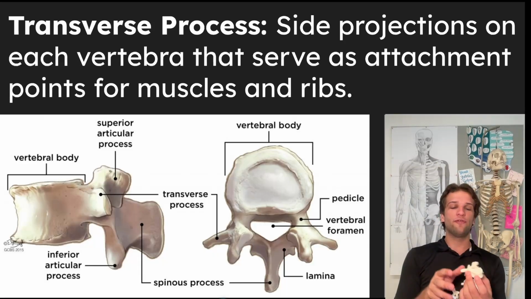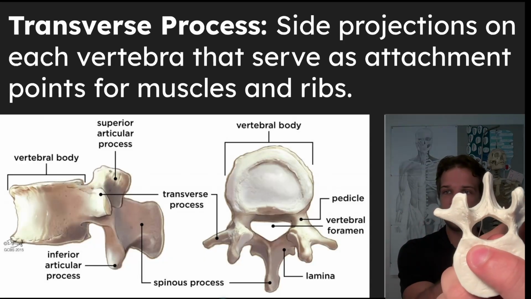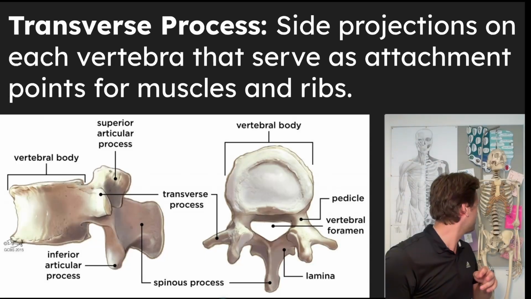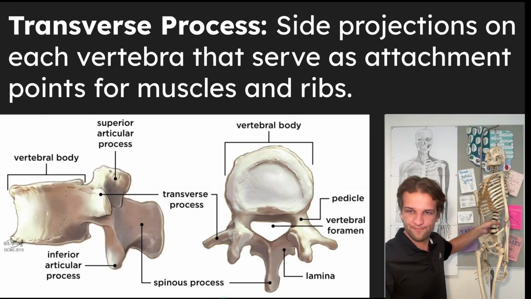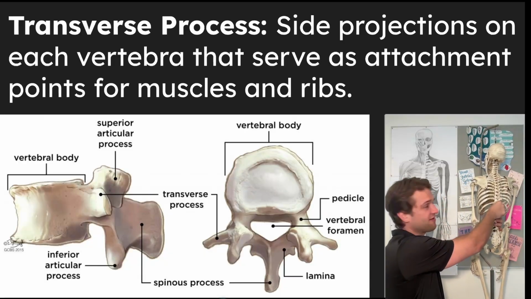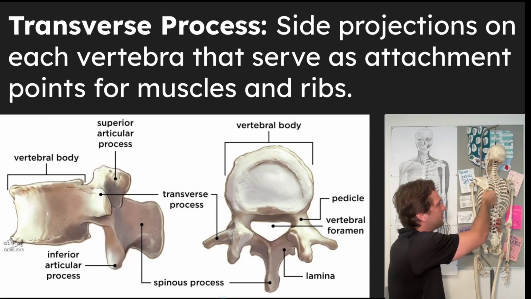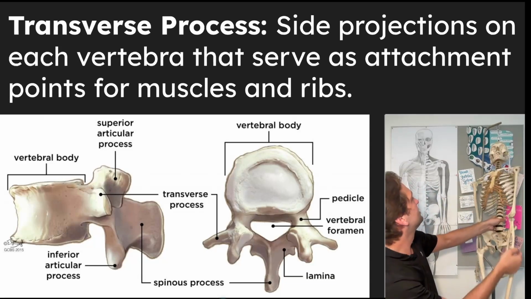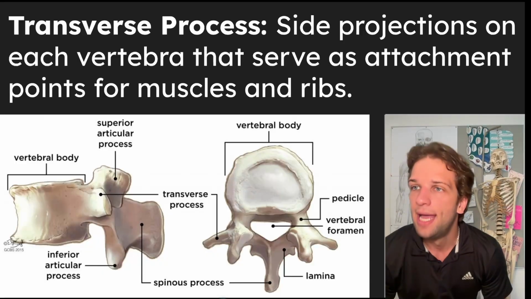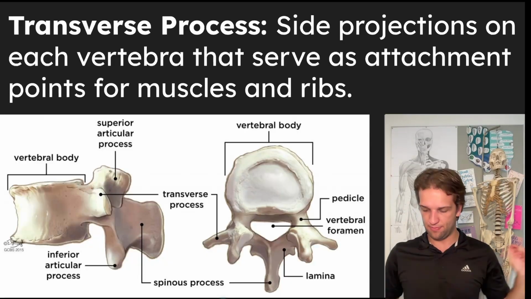We also have what is called the transverse processes, right? These are the side projections. These are really important because this is where ribs will actually connect around. So you won't be able to see it from here, but our vertebrae on the back of our skeleton connect directly to the ribs. So vertebrae to rib, vertebrae to rib, vertebrae to rib. It's consistent across the skeleton or across the vertebrae. And so those transverse processes basically allow for attachment of the ribs to complete that circle.